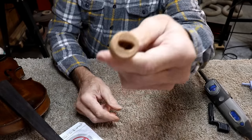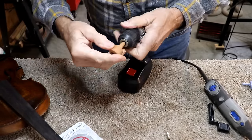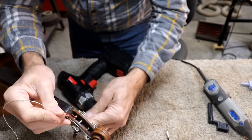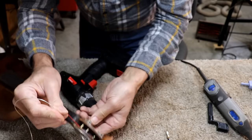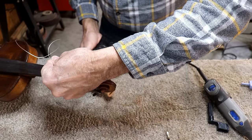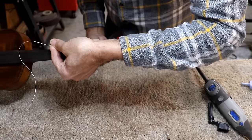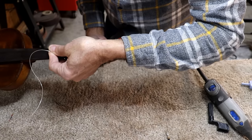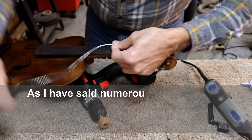That might do the trick. May have been a waste of time, you never know. Doesn't take very long to do something like that though, if you got the right stuff. Let me see which way I want to turn it here first, because I'm not even sure. I want it to be turning clockwise. All right, so I think I've got it that way. No, I've got it on counterclockwise. So let's see if it works.